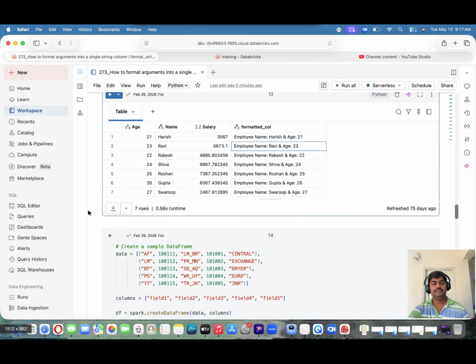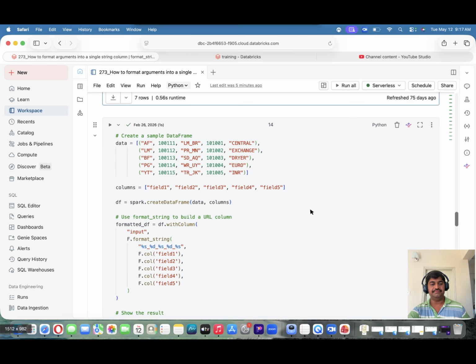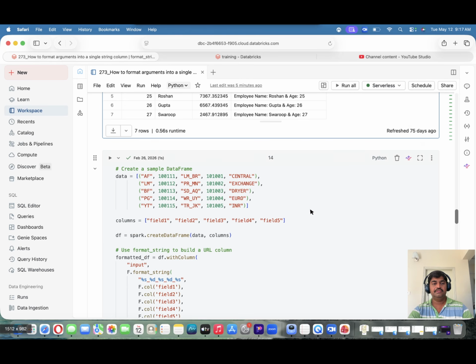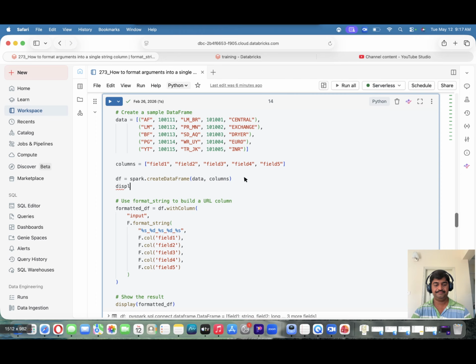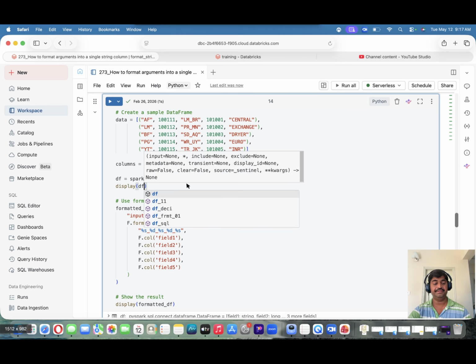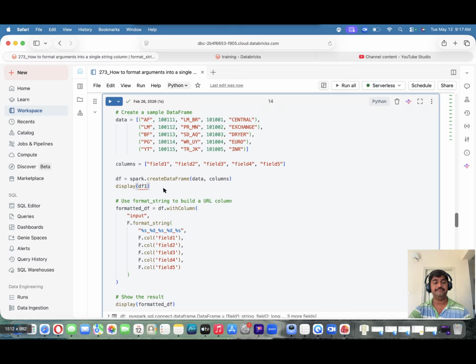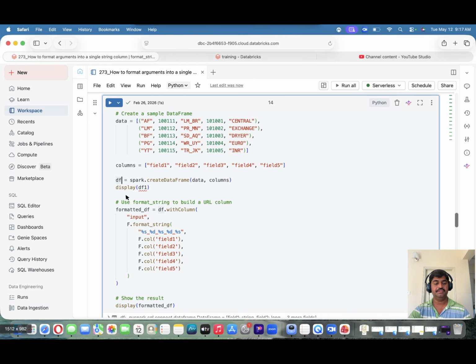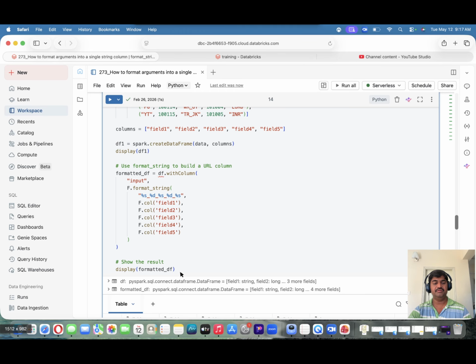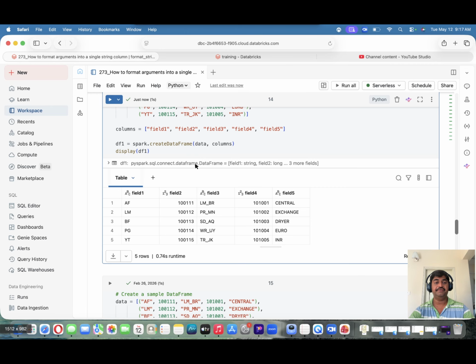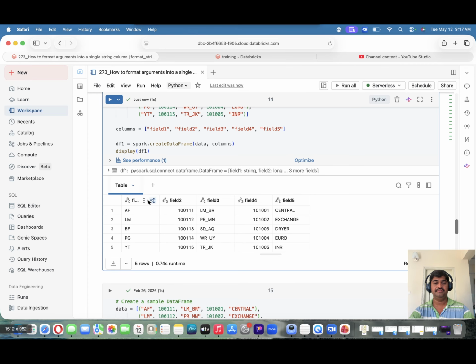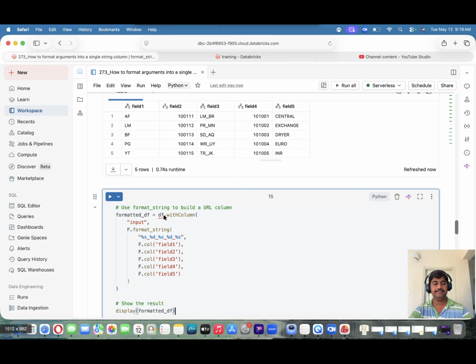So this is one thing. And I'm creating one more data frame here. So my initial data frame is, first I'll try to print this one, maybe as df1. These things I'll move to the next cell. First I'll print the sample data frame, and I have this many columns, and these are all the values. On top of that, what I'm doing, df1 dot withColumn.